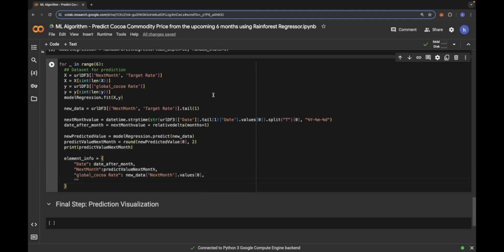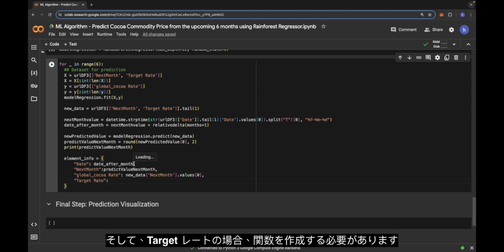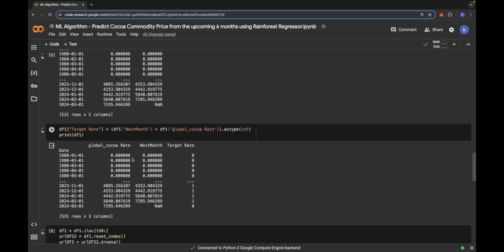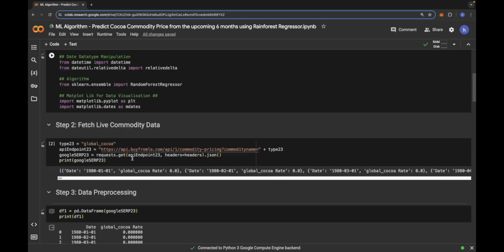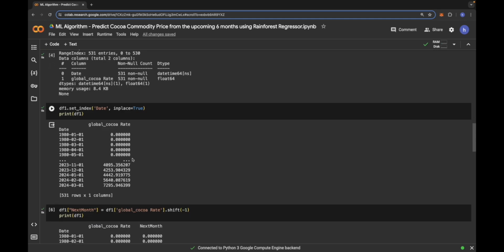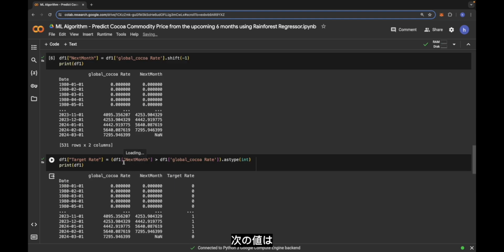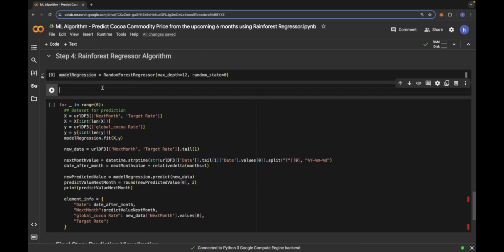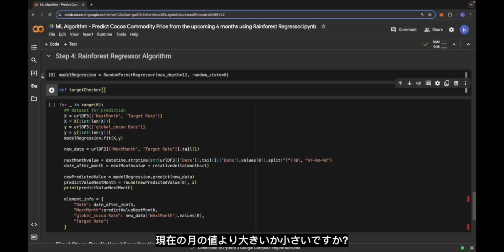The next one is the target rate. For target rate, I would need to create a function here. As we remember, the definition of target rate is whether the next month is greater than the current month chocolate rate. So I will need to create a function which satisfies whether the predict value is greater or less than the current month value.